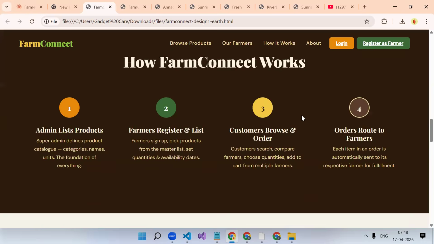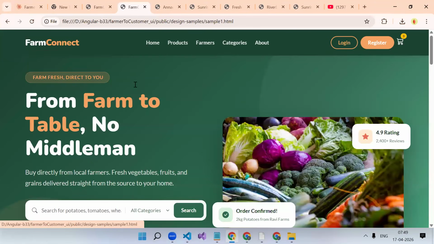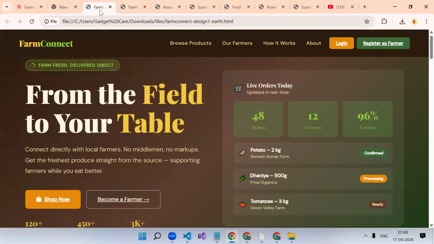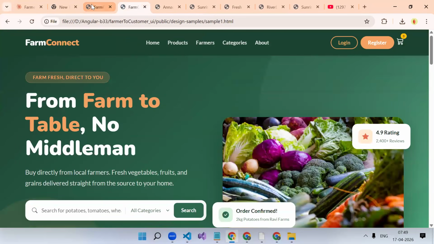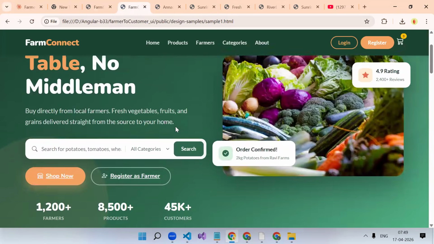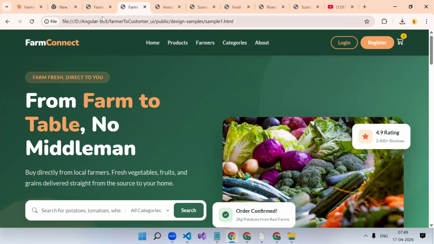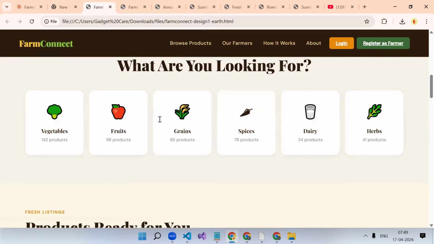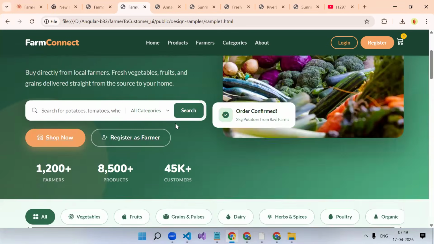Tell me which one we should choose, this one or this one, because my project will go live. Yes, sir, this one. This one looks good. The other is giving a very old kind of look. The color combination is also not very good. This is looking very fresh. Mostly in Claude they have the same template, like the font and everything. Font is also very basic, but here the font is something new.